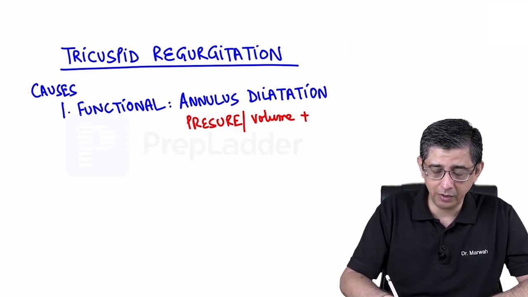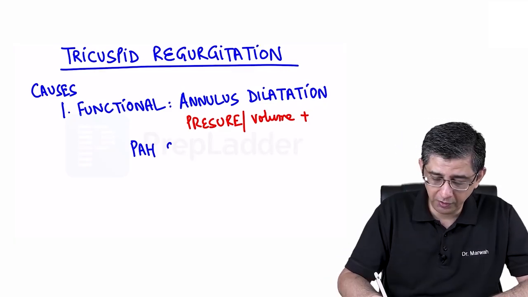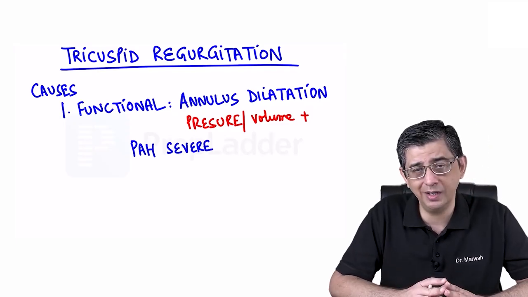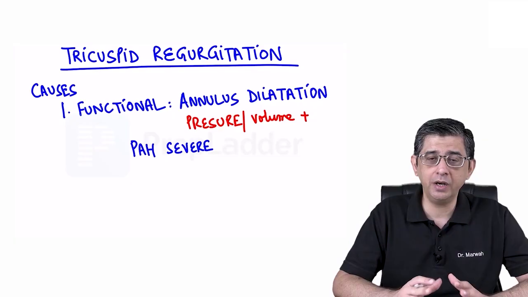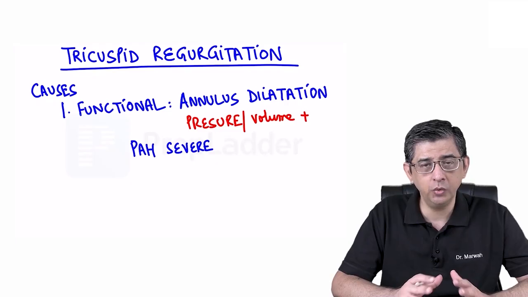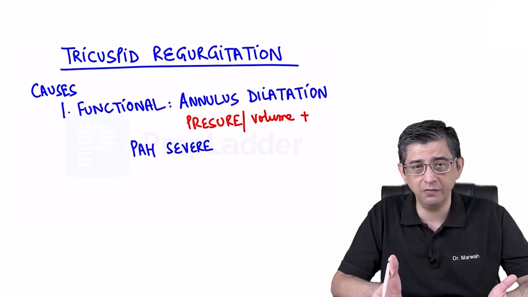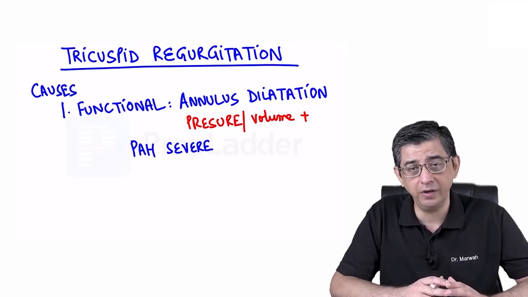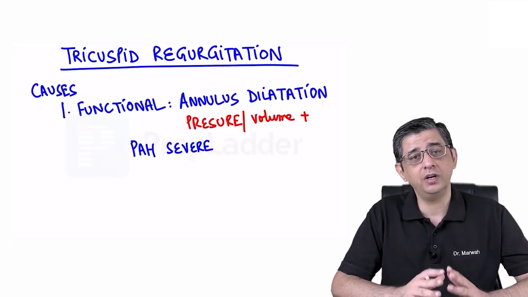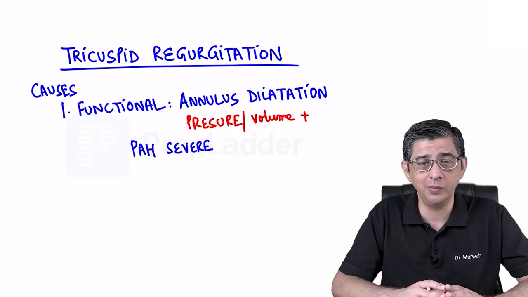So let us assume that a patient is having severe pulmonary artery hypertension. I'll give you the definition of severe pulmonary artery hypertension as well. But at the moment, I just want to say that if the pressure in the pulmonary artery begins to rise, this is definitely going to cause the right ventricle to get gradually dilated because it has to work against a resistance. Right ventricle is anyway a weaker part of the heart as compared to the left ventricle since it has less muscle. So the right ventricle will keep on getting dilated, as a result of which the tricuspid annulus will also get dilated.